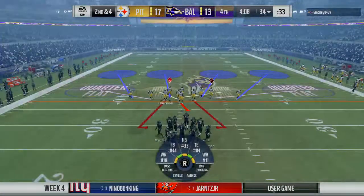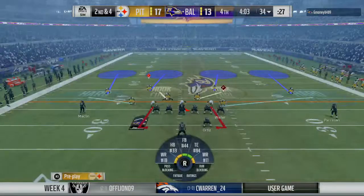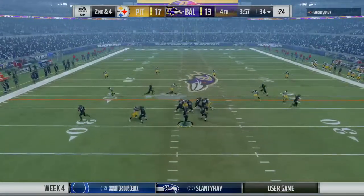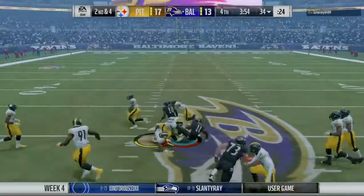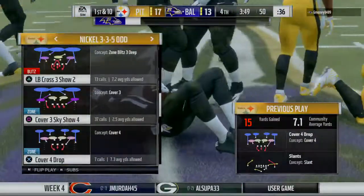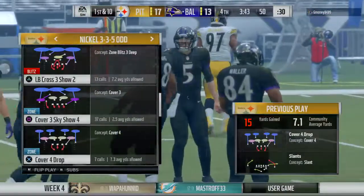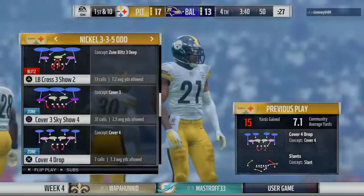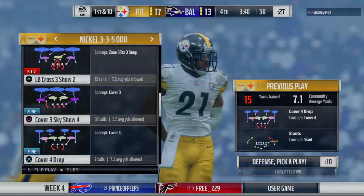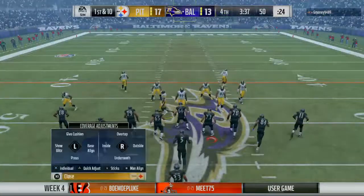Second down and 4. To pass, Flacco. Oh, look over the middle, and he's got Perriman. And he gets this one to midfield before he's brought down. Flacco to Perriman, and the Ravens have a 1st. That was a nicely run slant route, and what the receiver's trying to do is make the defender think he's going upfield for a deeper route, and then breaks it off, usually after about 3 to 4 steps, and cuts towards the middle of the field. And now what he's trying to do is use his body to keep the defender away from the football and give the quarterback a really nice target.